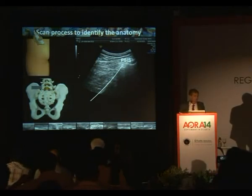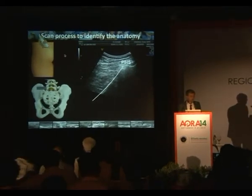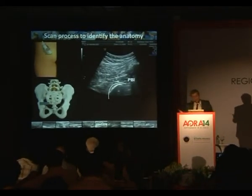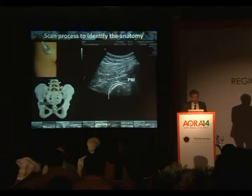So as we're going to ski, we're going to go down. You see that my probe is horizontal, and I'm going to go strictly down, caudally. And suddenly, I will have the posterior part of the bone ischiatic, the posterior border of the ischium. So my line will have a rupture, and suddenly this echogenic point. That means that I have to turn my probe. That means for me, stop, you are at the right level of the buttock, you just have to turn.